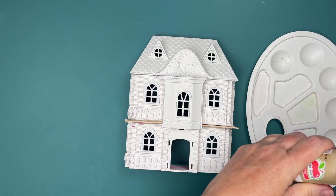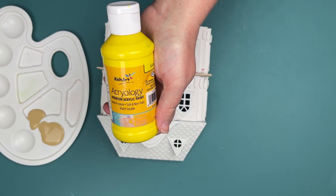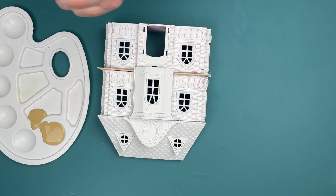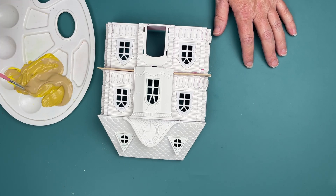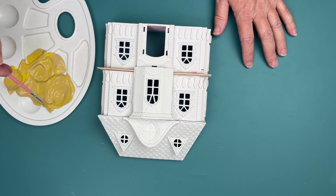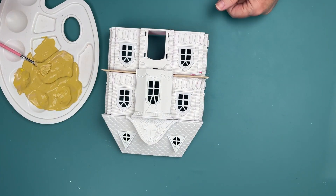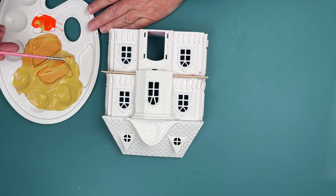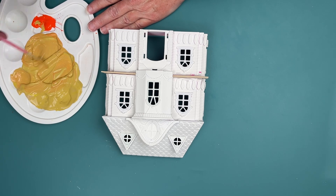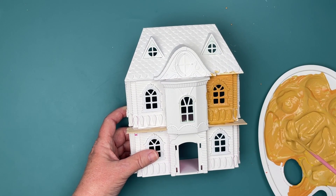I have some khaki paint from Apple Barrel. I want this to look like shortcake, so I'm experimenting with some colors. I didn't have any Apple Barrel yellow, but I had this from Dollar Tree — it's a very vibrant yellow. I'm going to take that and mix it in. The khaki probably would have been fine, but I really wanted to get a little bit more of that baked look. I'll also take a little bit more of this Acrylology yellow, which is actually more of an orange, and get that all mixed in. I feel that's going to give me more of a shortcake baked type look — getting a little bit more orangey there, and I do like the color now.